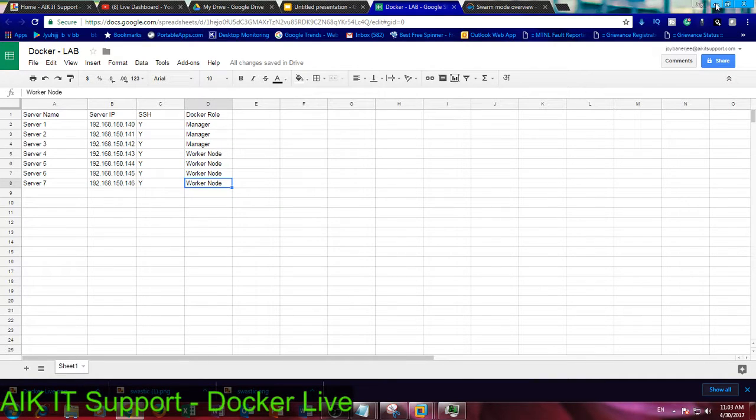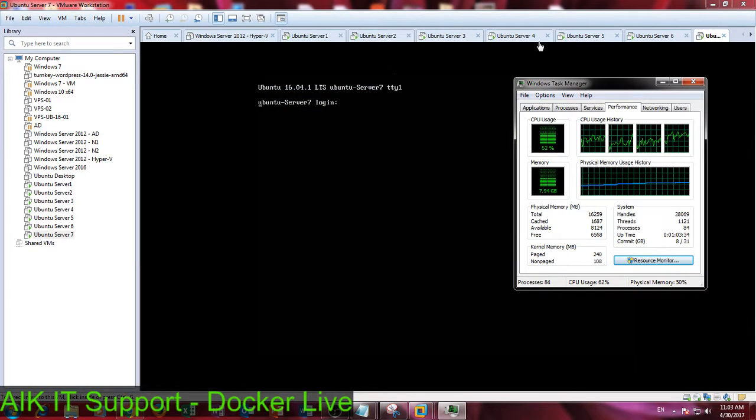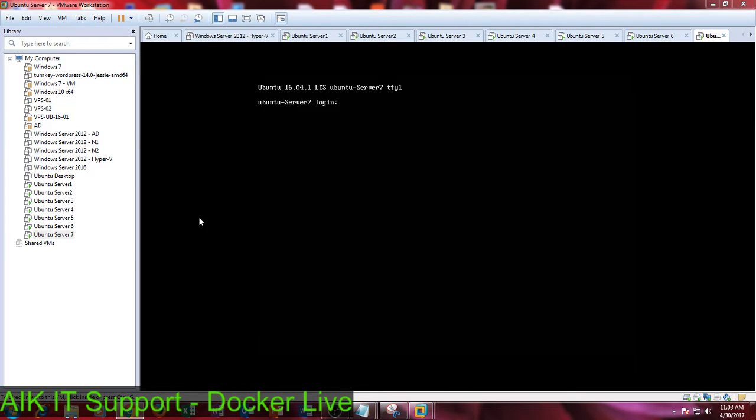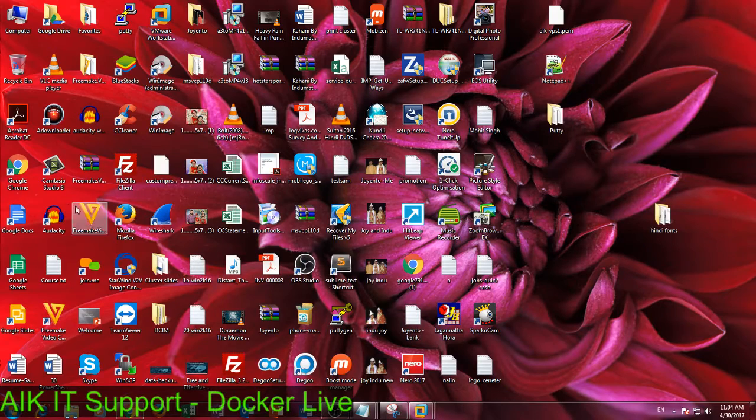Okay, so it is in front of you, and now you can see all 7 servers are up. Okay, I can close this, and our CPU is at 50%, but the memory is also in a good position. Okay, so what I can do is I can look for putty. Okay, I have putty there with me.